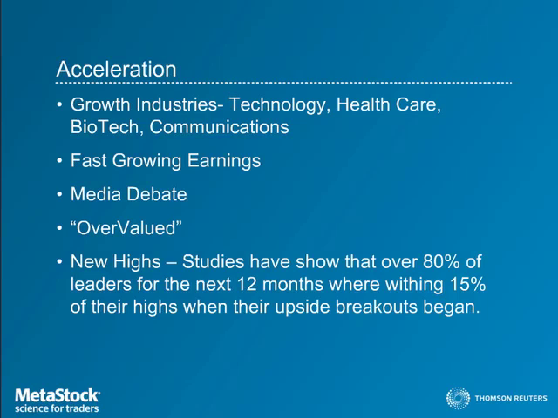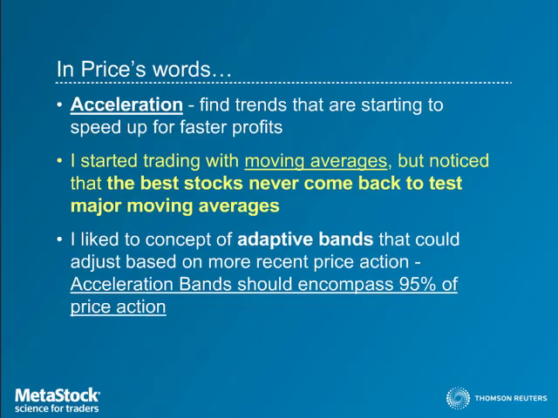But with acceleration bands, it's on my next slide. The way the acceleration bands are designed is 95% of the time you should be within your price action. But it's really when we're breaking up above one of those bands to take a long position, that's when we want to look. That's when we say it's accelerating into a trend, so to speak. And it's one of the indicators that he uses.